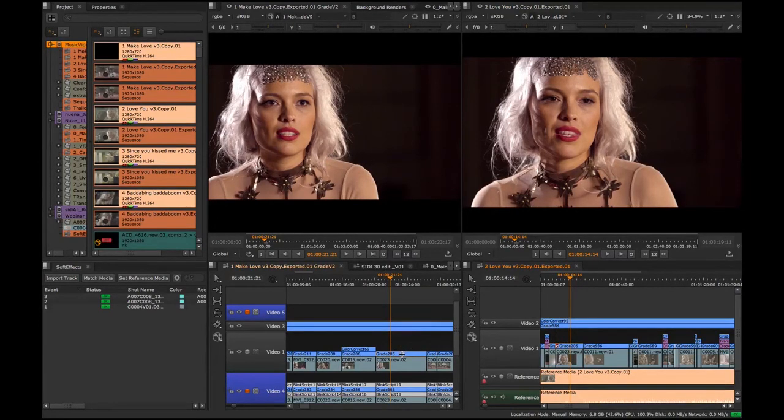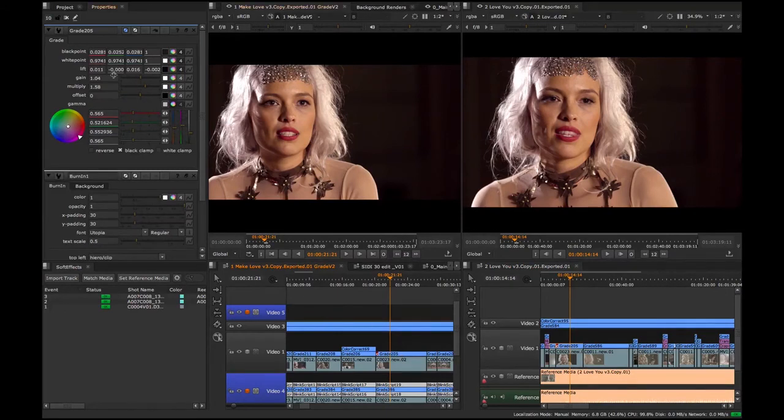Now, the cool part of this is if I open the settings for this, I'll be able to change the grade. And as you can see, it's only updating one of the viewers at a time, but as soon as I release, it updates the other viewers. So now I have actually done cloning between my two different shots and making sure that everything matches all throughout. This is very, very useful as I move into working, either in this case with different sequences for the same show, but it could be your 30-second, 60-second, or 15-second for a commercial.